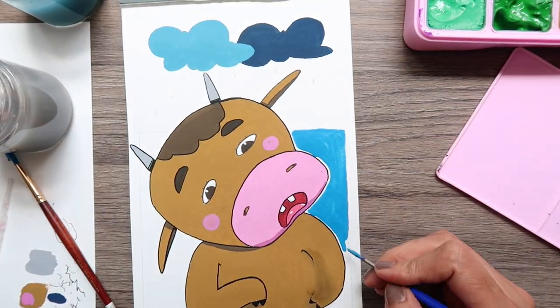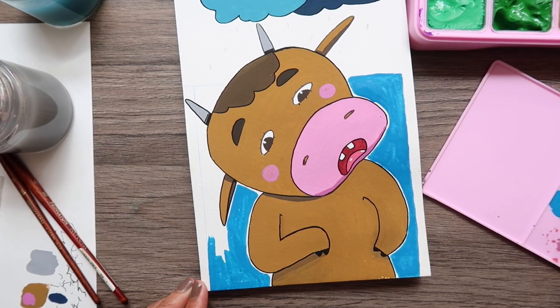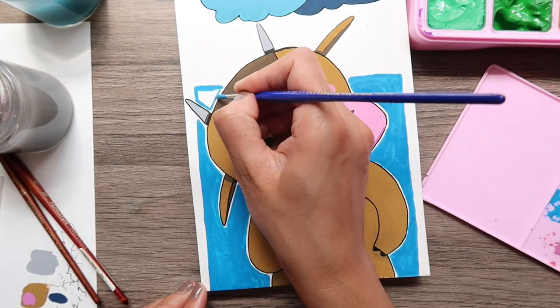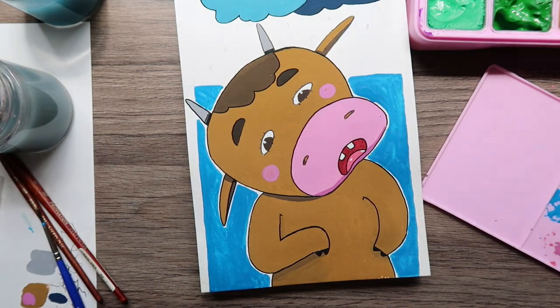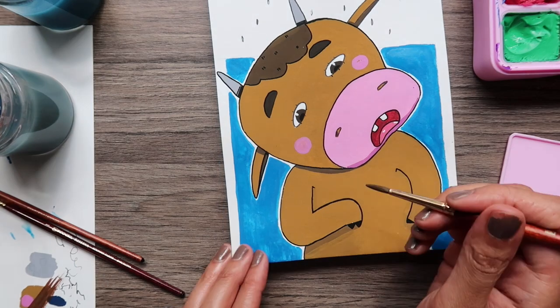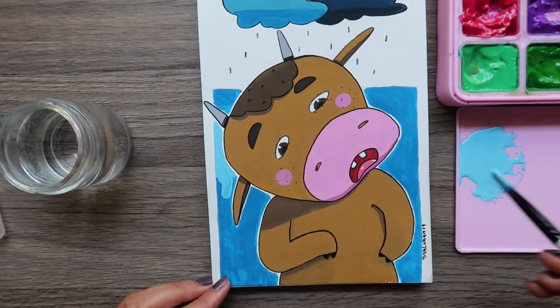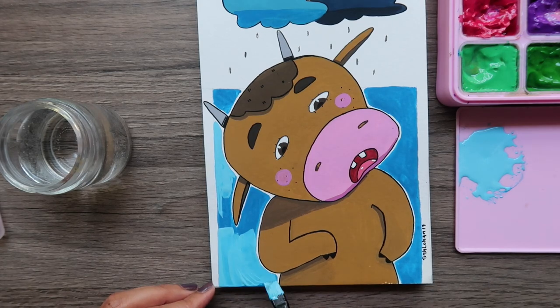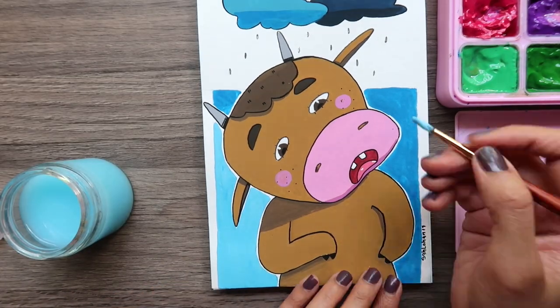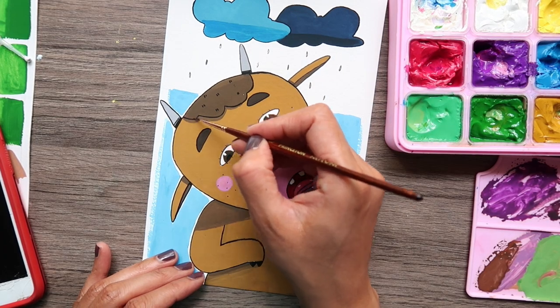So what are my final thoughts? I really like it. Just the overall design of this gouache makes me so happy to look at it. This set is so beautiful and I'm so happy to have it in my art collection. And quality wise, after swatching and making this art piece with these paints, I'm impressed. The colors are vibrant, creamy and opaque. And if you add the right amount of water and mix it well on the palette, you can apply it smoothly on the paper and once it dries, it looks great.